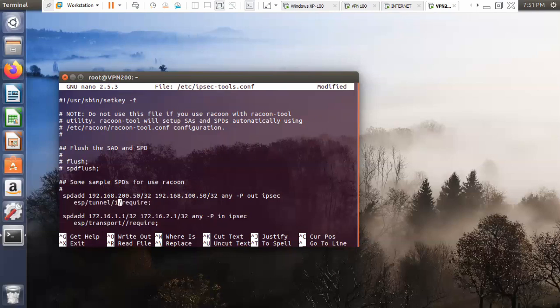And these are the tunnel IPs 172.16.2.1, 172.16.1.1. Okay, so let me go to this one. This is inbound direction, so that means 192.168.100.50. It should be 200.50. 192.168.200.50.